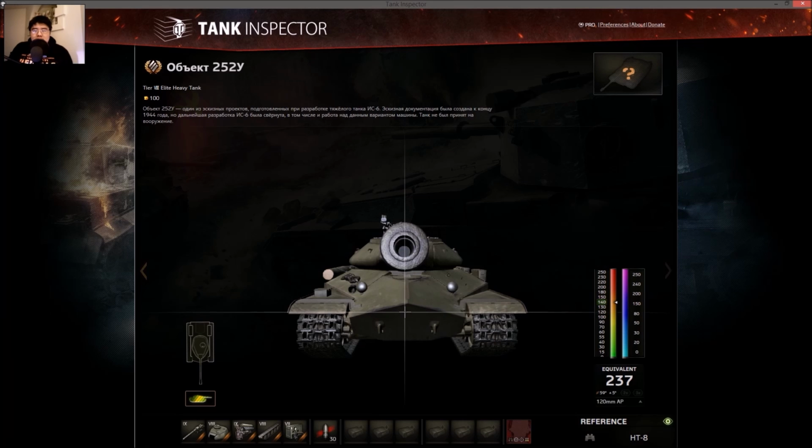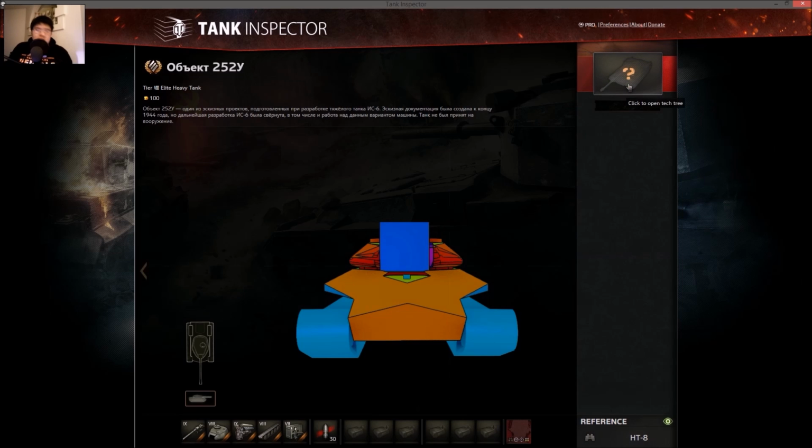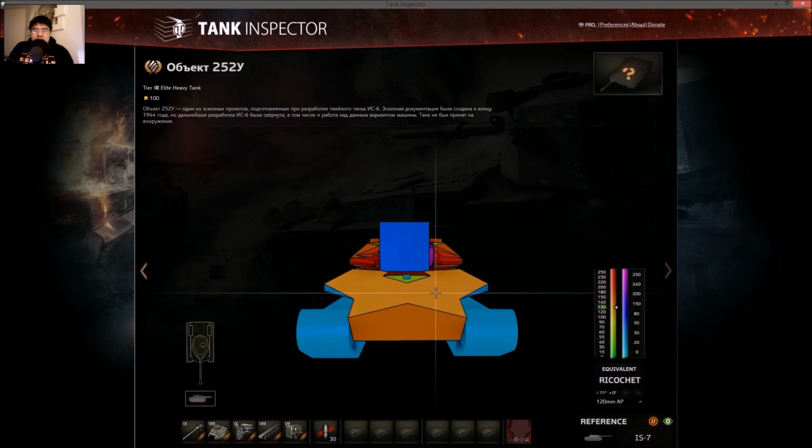Lower plate is 235 if you hit square on the beak, but if you go lower, it starts to increase to 250 to 260. So it's very similar to the IS-7's hull armor, but it has better sloping than the IS-7, because the IS-7 has about 30 degrees to the horizontal, whereas this vehicle has 20. So let's compare with the IS-7 just to prove a point. It's 71 to the vertical, but that means 20 to the horizontal.